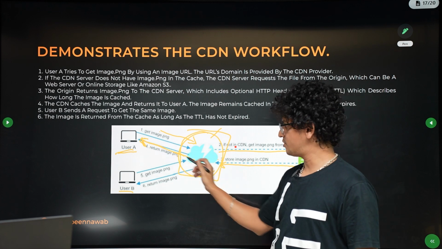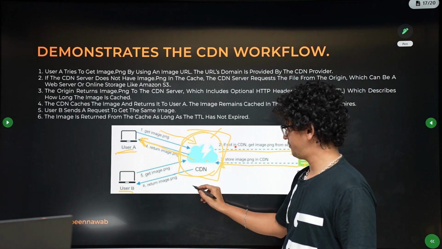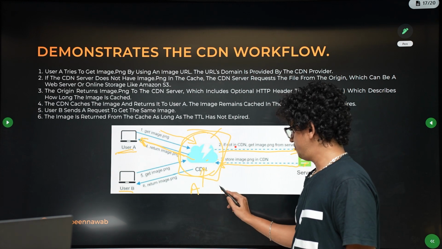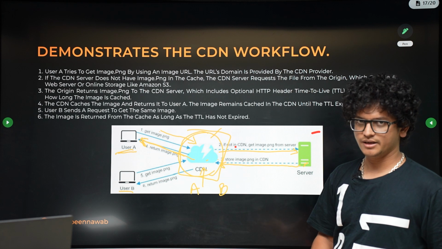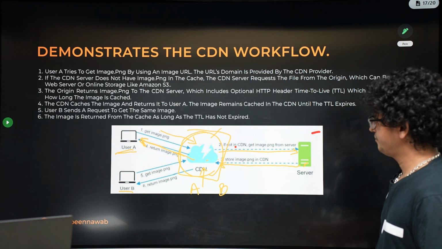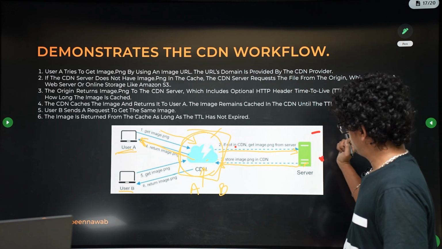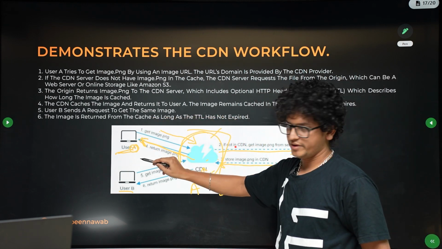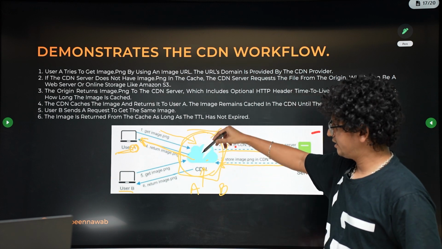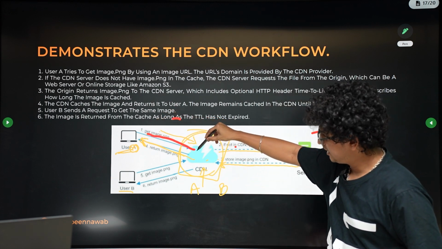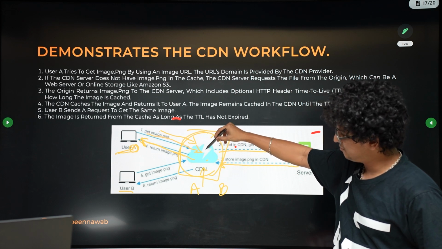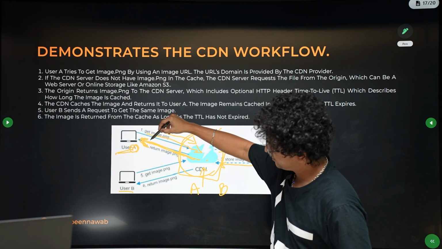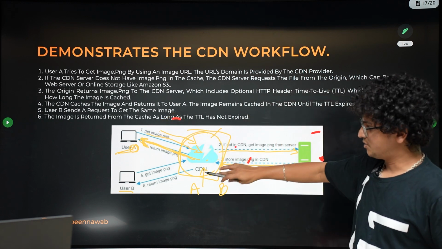Let's say A is an image which is already there in the CDN, and B is an image which is not there in the CDN. User A asks for image A, and because it is already in the CDN, it returns to the user within a fraction of a second.